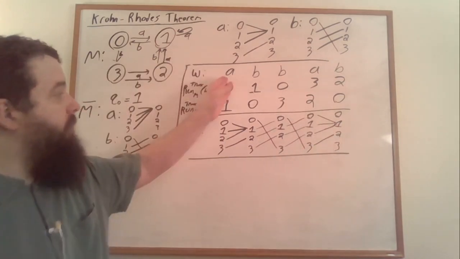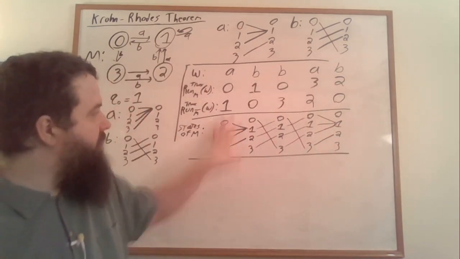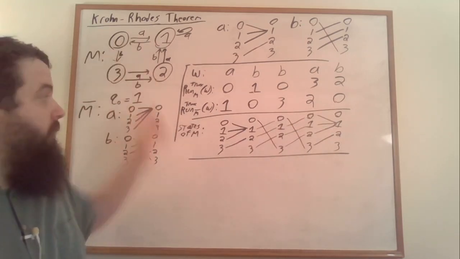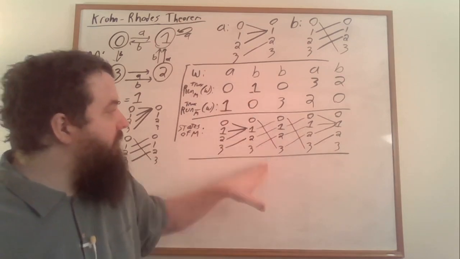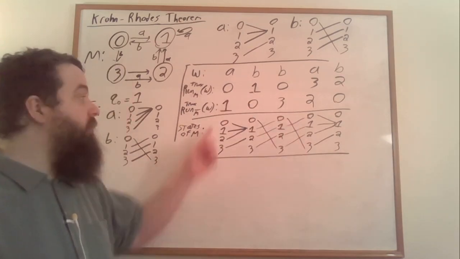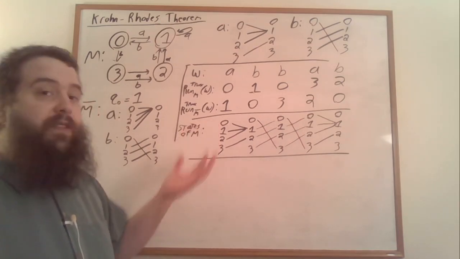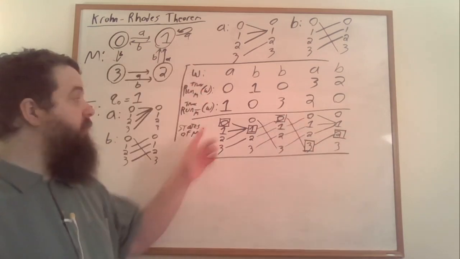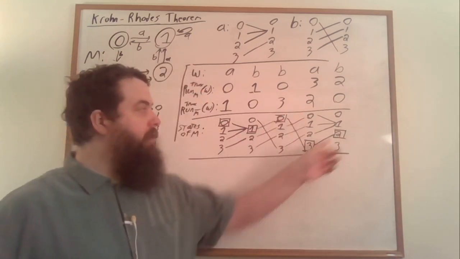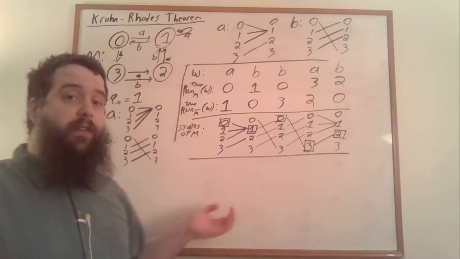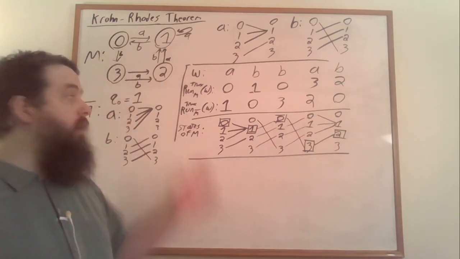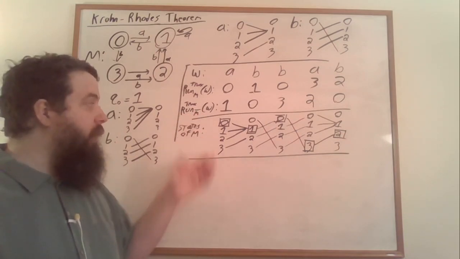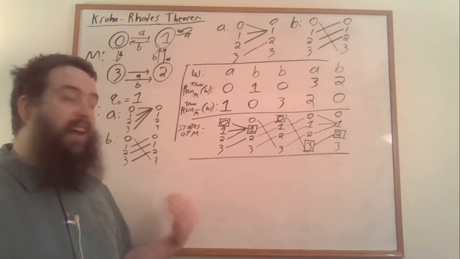Right? Every time we read an A, it applies this transformation here to the state that our original automaton M is in. And every time we read a B, it applies this transformation here. So if we start at the start state of M, we can follow the run of our original automaton. Just following the arrows here tells us the sequence of states that our automaton visits. And again, our automaton M bar is going to keep track of a single state out of these 4 that the original automaton is not in.